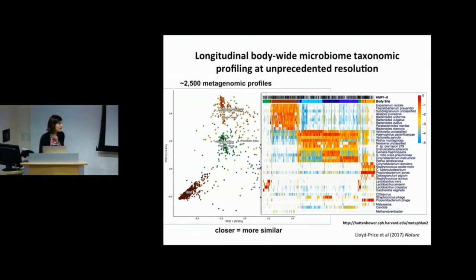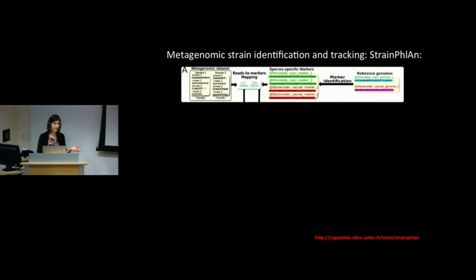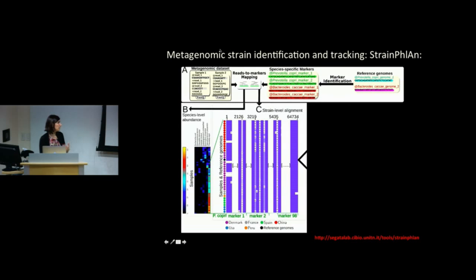And so then looking at this, because we have different body sites, we can start to ask, like I said, strain level questions. There's another tool called StrainPhlAn. This is just one of many options that are available, where we looked at variation in strains. Once again, using those marker genes that I mentioned previously that we use to determine a given species, we can map our reads to those markers, and then we can look at single nucleotide polymorphisms, right? So for every particular marker, each sample has a certain sequence for the reads that are mapping, and you can see that there are different variations that group together.